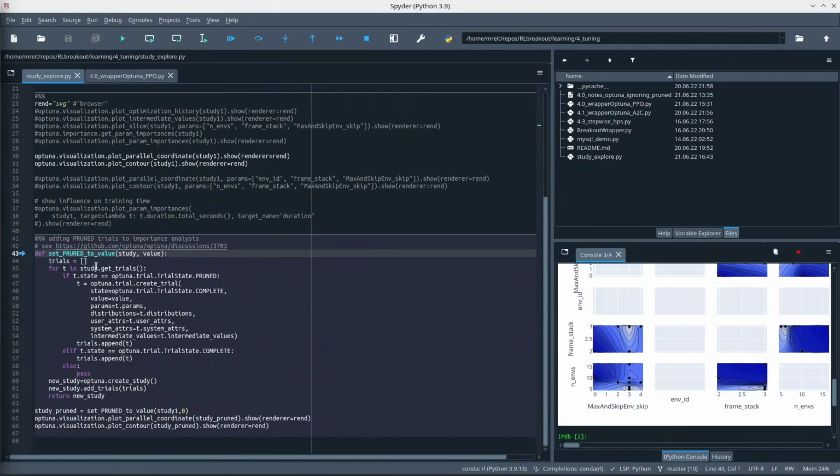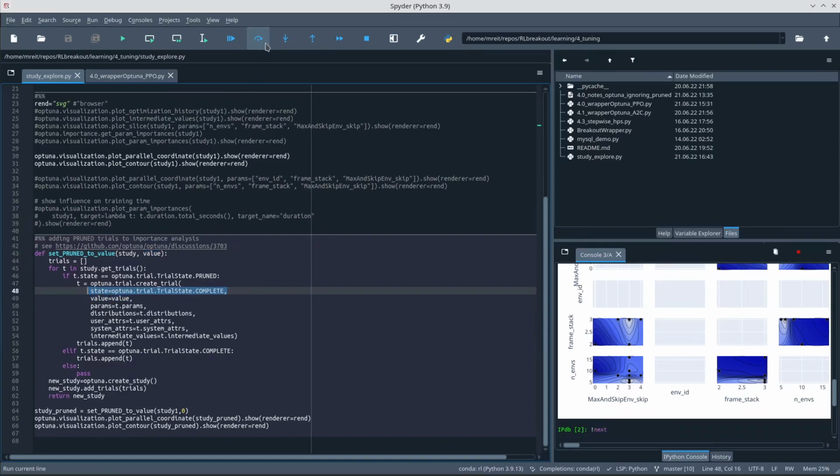It's a function called setPruneToValue. You provide a study object and a value. And what it does, it takes all the pruned trials and sets them as complete, and then changes the value to the provided one.